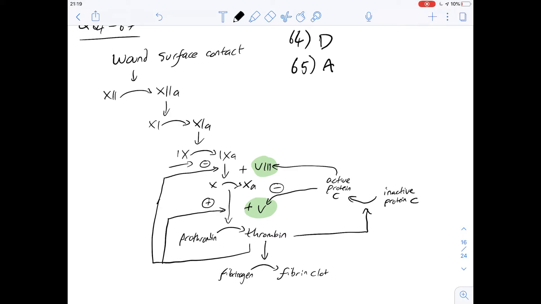So factor 8 enhances the activity of factor 9a. The answer here is going to be A. But again, just to continue ruling out the other answers - C says it is a cofactor for the conversion of factor 9 into factor 10. Well, of course factor 9 isn't converted into factor 10, so that's not going to be true. And D says it provides positive feedback for the factor 10 to factor 10a reaction. It does facilitate this reaction and enhance the activity of factor 9a, but it doesn't provide any positive feedback; there's no indication of that in the diagram. So the answer for this is definitely A.